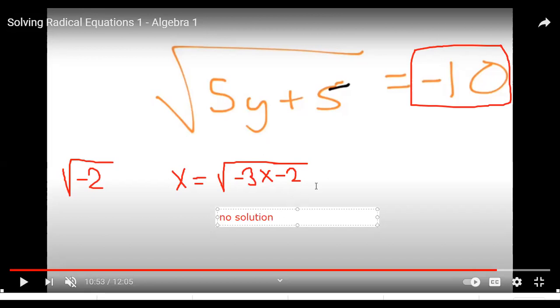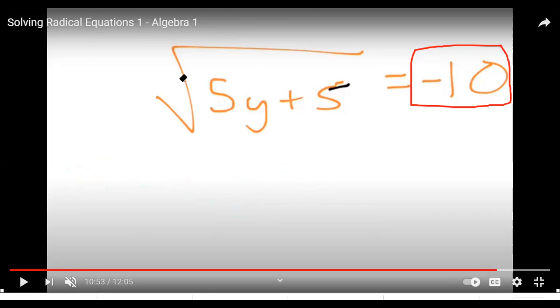Okay, so once we have the square root equal to a negative number, we will say no solution. A number under the radical sign is negative, so we will say that this one has no solution. Understood? Yes. Okay, let's move to the next part. So the question in front of us now, we will say that this one has no solution.